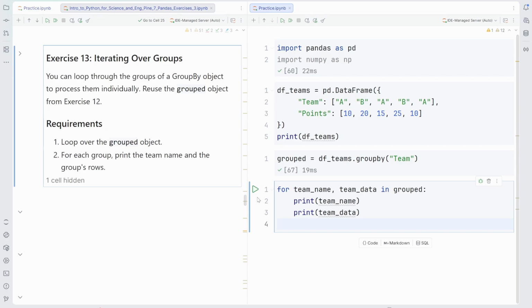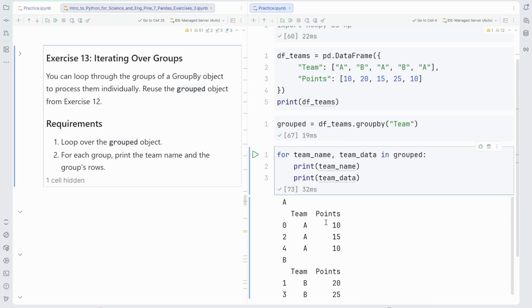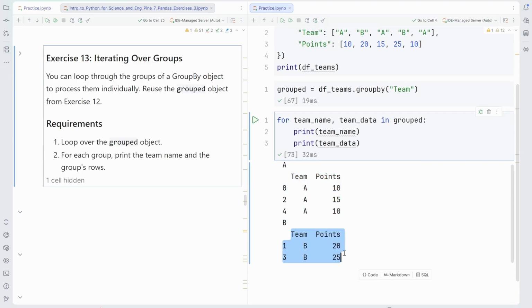That's it. This loop will already work. Team name and the points for each team, now grouped. If this was a really large data set, it would be really useful to divide the points by team. That's it, exercise 13. Let's go to the next one.